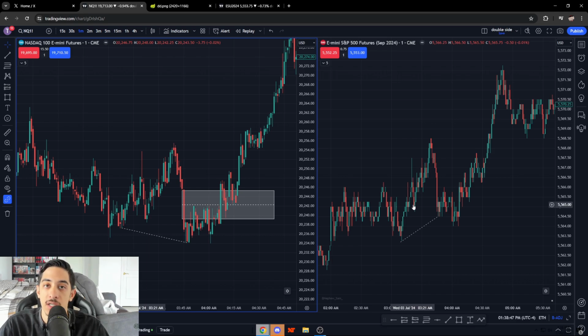And the idea is that ES is going to follow NQ. If ES goes up, NQ is going to go up, vice versa. And when you have these little divergences, it can give you a hint that the market is going to make a move in a certain direction, right? It's kind of like an indicator, the best way to explain it is really a hint. It's giving you clues on what the market is going to do.